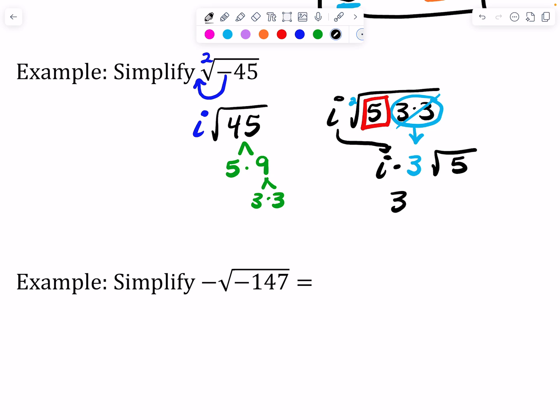So now we get 3i with the square root of 5. Now, I think when you put your answer in on your homework, you might need to do 3 square roots of 5. And then make sure you push the arrow button to move over 1 space from here. You're not going to put a space. You just don't want the i to be under the radical. You want to make sure that you take this outside of the radical if you write it at the end. So this part is in front of the i, and the i comes after you close the square root.